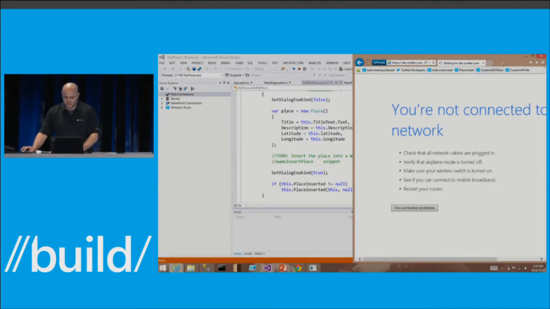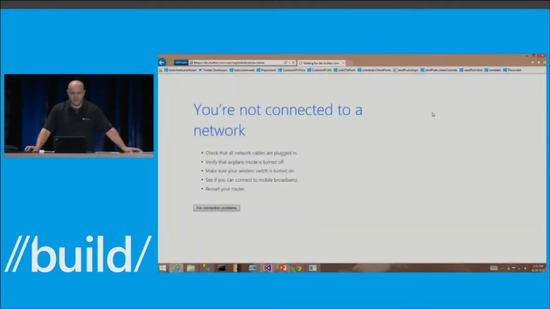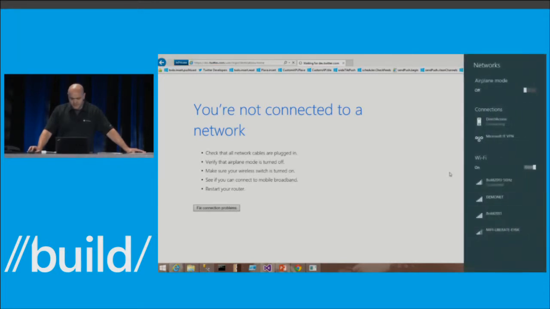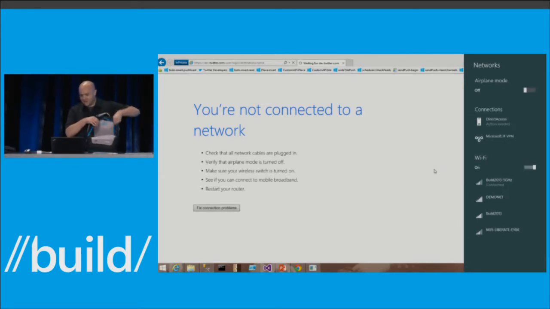Let's see if this works. Have you guys had much problems with the public Wi-Fi here? I do have a last resort. It's always difficult to do cloud demos without an internet connection working.